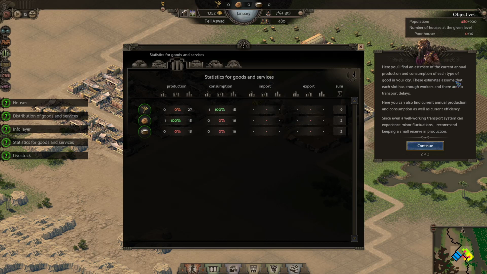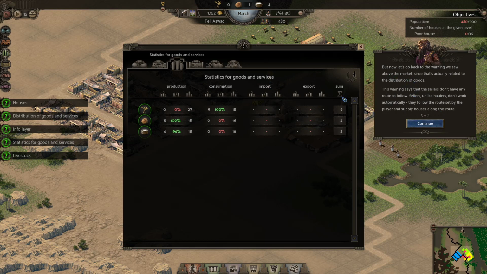These estimates assume that each slot has enough workers and there is no transport delays. Remember this. It's an assumption. Here you can also find current annual productions and consumptions as well as current efficiency. Since even a well-working transport system can experience minor fluctuations, I recommend keeping a small reserve in production. Okay, so keep a little more production than consumption. Sounds good to me. See, this is nice. He's got 18, 16, 18, 16, 27, 18. Plenty of extras of everything we need.